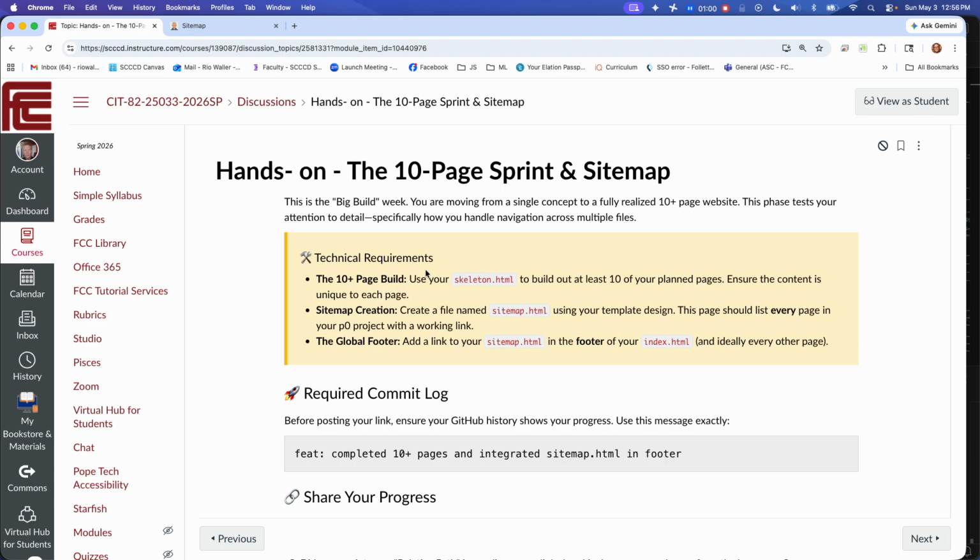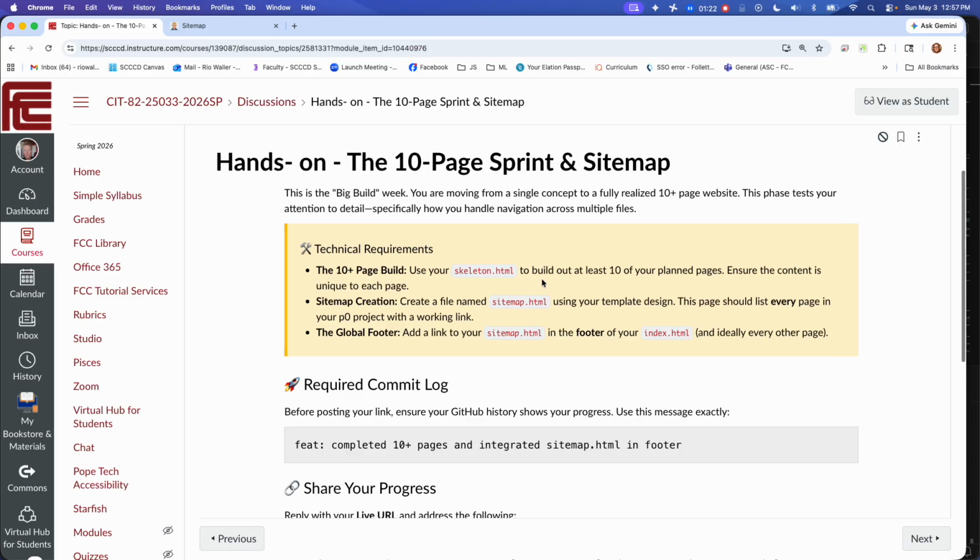One thing I would do is, before I started building the pages, go through that skeleton and check the menu, because we did this last week. If there are any changes you have to make to that menu, now is the time, before you start building out pages. Even if you have to change it later, you can go back and do it. It just means you'll have to touch any page where you've modified content on that skeleton.